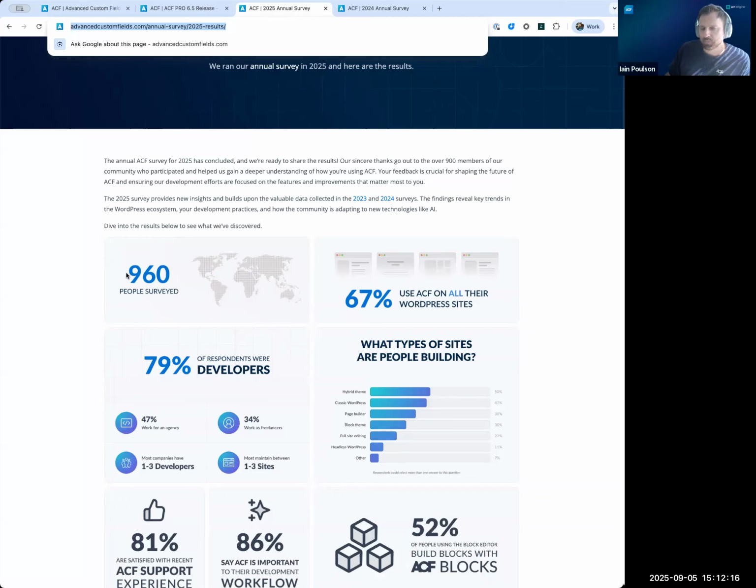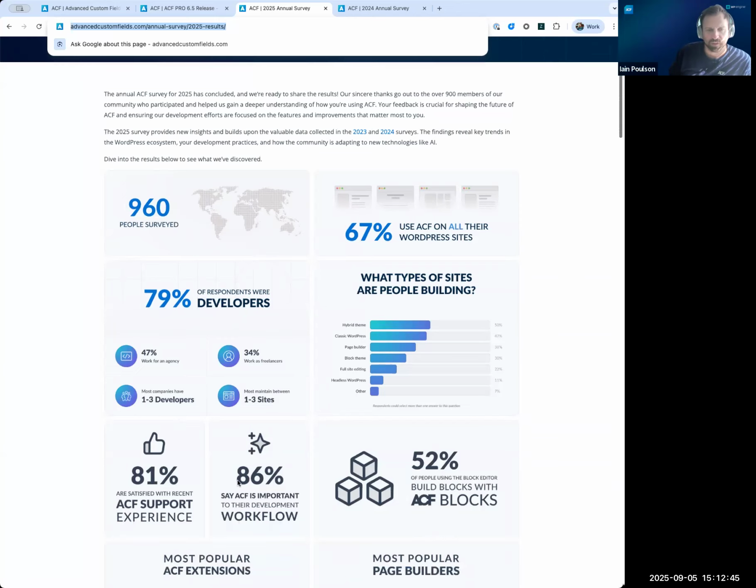We had less people take the survey this year, which I think is probably, when I've looked into other surveys in the ecosystem, like WordPress, they do their survey once a year. I don't know if they've done it this year, but I think as time goes on, number of respondents dips slightly. I think we had such a big push about it in 2023. But again, if you've taken this survey, we appreciate your time, and it is helpful for us to understand what's going on.